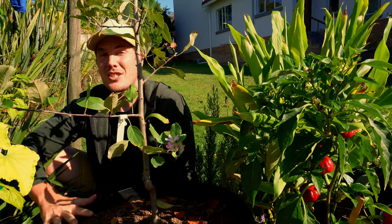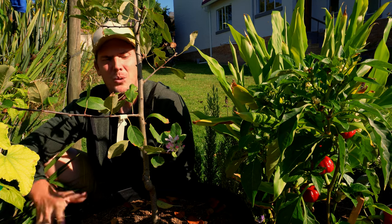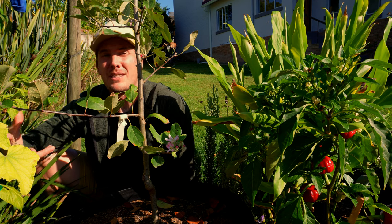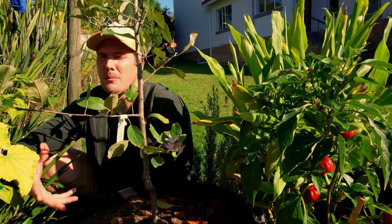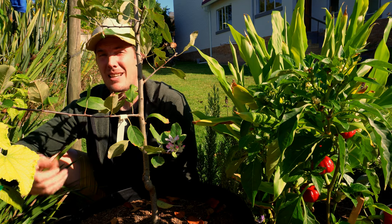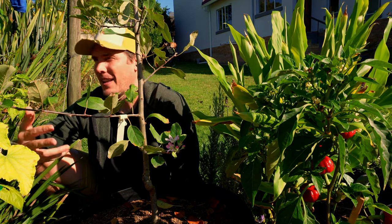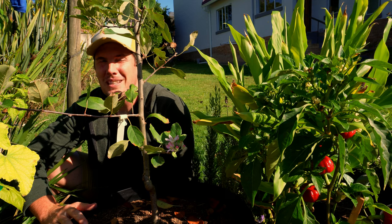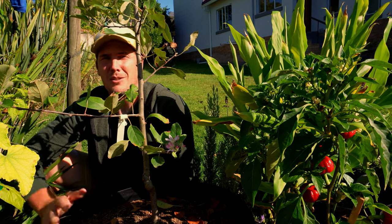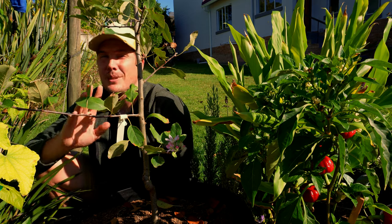So why is this tree flowering basically in autumn, when we are one week away from autumn? Here in South Africa, and probably all over the southern hemisphere, we get pretty hectic heat, and this year the summer has been very very hot. Here where I am, locals have said it's been unseasonably hot — almost 40 degrees for weeks on end with very high humidity.